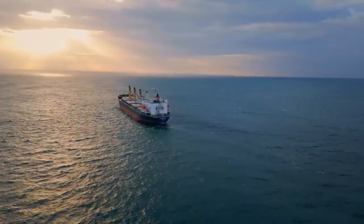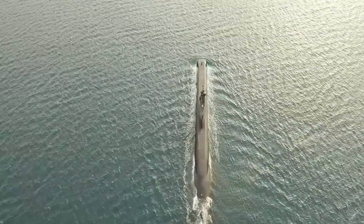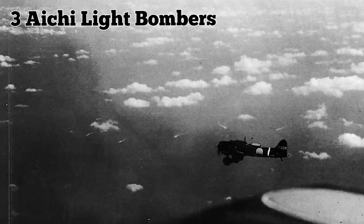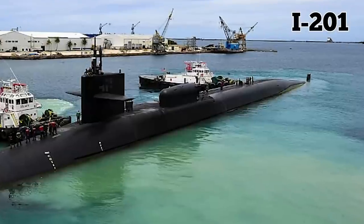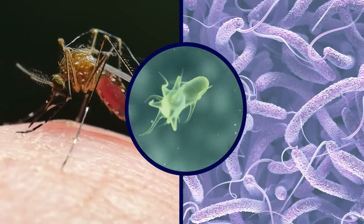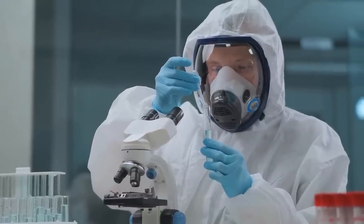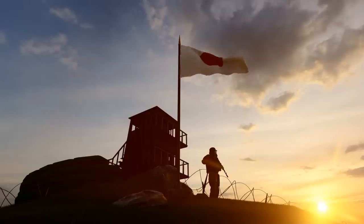Japan became aware of its shortcomings in surface ships as the war went on, and because of this, they decided to concentrate most of their efforts on their submersible vessels, subsequently creating these underwater aircraft carriers. Each was capable of carrying a 1,700-pound bomb, and three Aichi light bombers could also be stowed on deck in the hangar, with a catapult used to launch them. The Japanese planned to use the I-201, which would surface, ready, and launch aircraft within minutes to fling plague-riddled rats and insects carrying dengue fever, cholera, and typhus at their enemies. But because the bacteriological weapons weren't ready in time, they switched their target to the Panama Canal. Before the attack could be carried out, though, Japan decided to surrender.